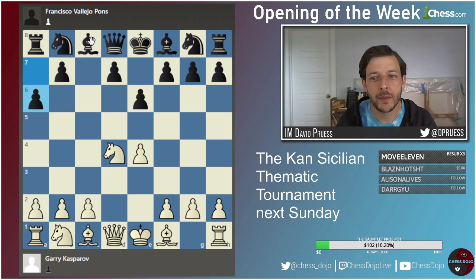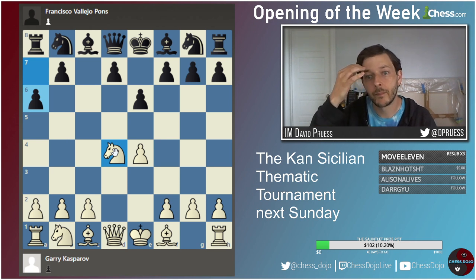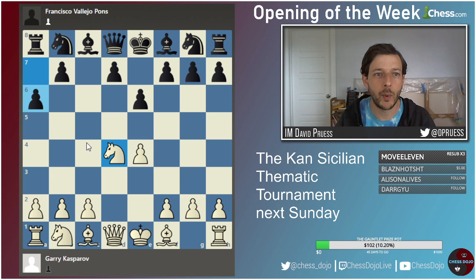Prevent his own light square bishop from coming in. Stop White from maybe playing knight b5 and aiming at the weak d6 square. Yeah, a big piece of it is stopping White from using b5, especially for their knight.